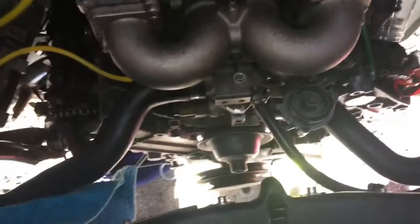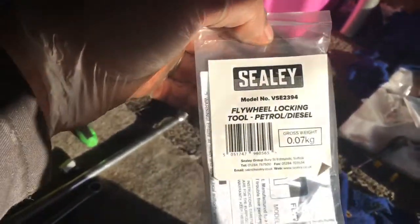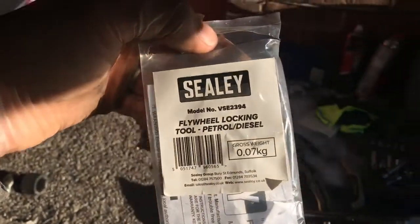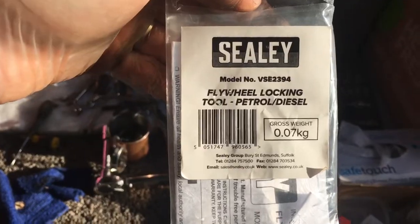Yep, I also just a quick video today just to show you how to remove the lower pulley from the car. So what you need is a flywheel locking tool. UK got this today from the post, £12. It's number VSE2394. They make two different models, but both the same pattern. This one is deeper and this one here works, so buy this one here.